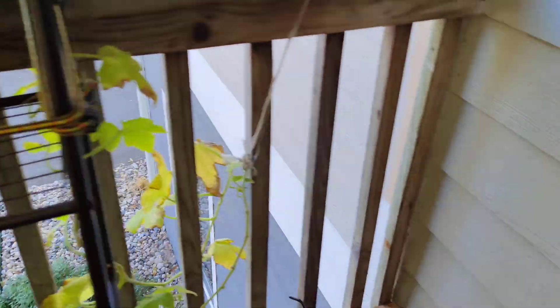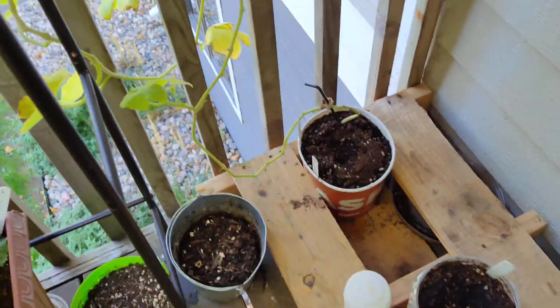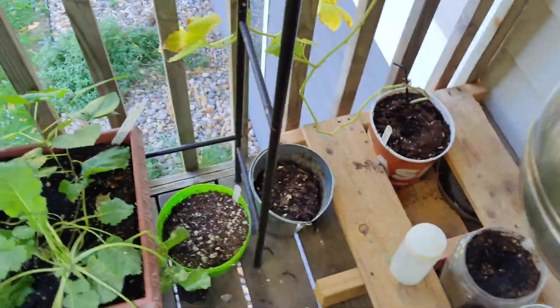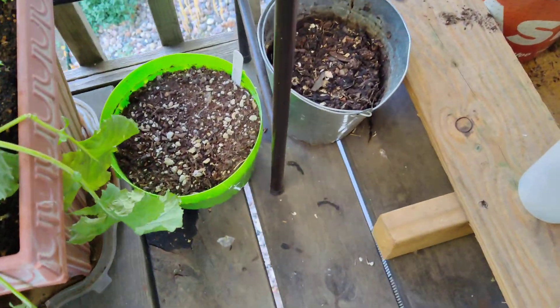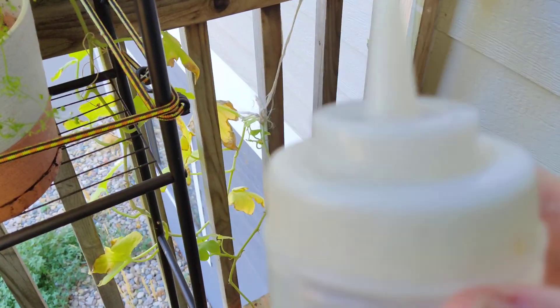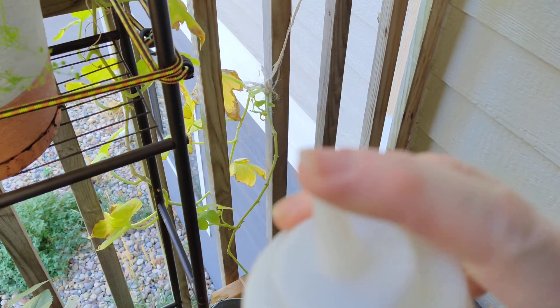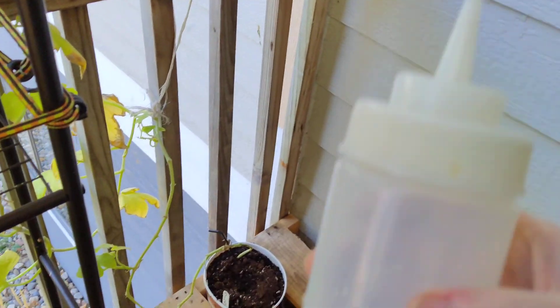What I want to show you is how I water the plants when they're stacked like this. Most of my plants I water with this kettle, and I've already done the ones I water with this one. But now I want to water the ones that would be hard to reach with this. So this is my squeeze bottle. I rescued this from the mosque when we were using it for pancake syrup, but there's no closer to put over this.